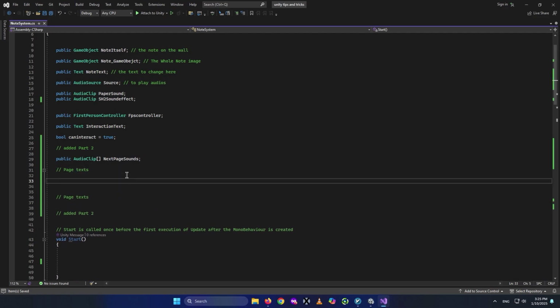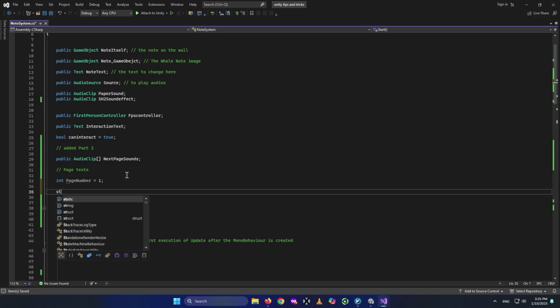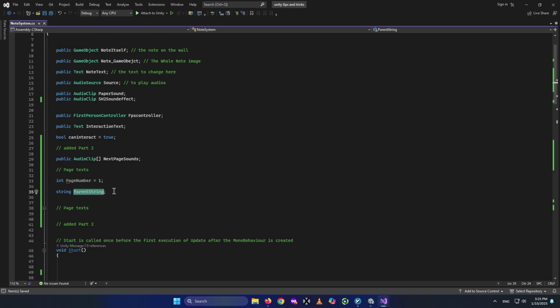The first thing we need is an integer for the page number, so we know which page we're on. So I'm just gonna say page number. I'm gonna make it equal to 1 by default, so we're on page 1 by default. Then we need a string. I'm gonna call it parent string. It is actually the thing we want to write. For example, for page 1, we want to write something. We have to make parent string equal to, for example, page 1 string.